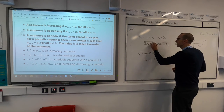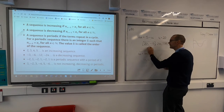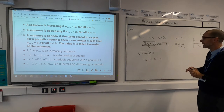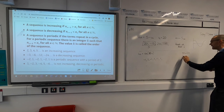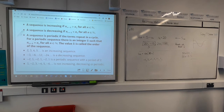So Lily's gone for combining those two together, which add up to 5, and there'll be 50 of those repeated. Very good, yeah. So we've got 250. An alternative would have been to say, well, I know in the first 100 terms, I'm going to have 50 20s and 50 minus 15s, so I could just work them out and then add them together, except obviously this will be negative, but we'd get the same answer, we'd get 250 either way.